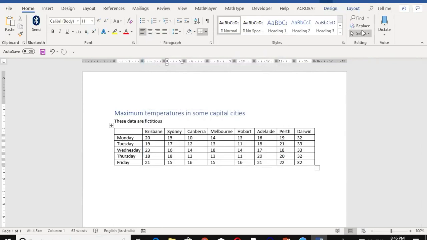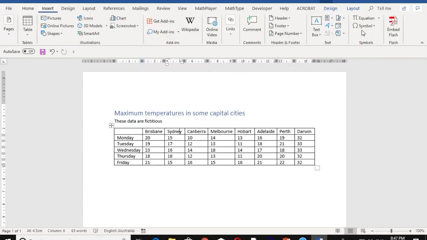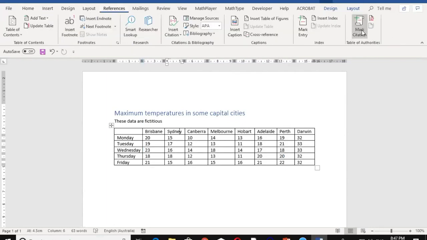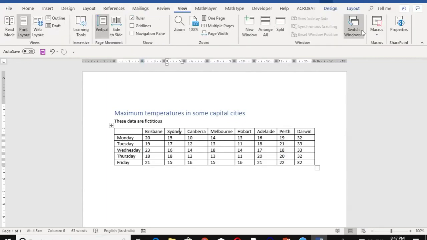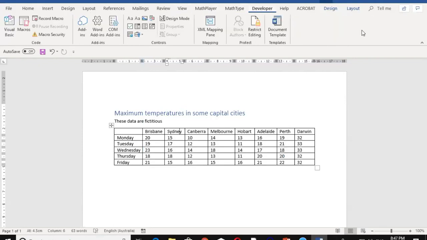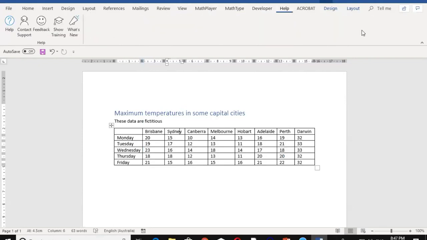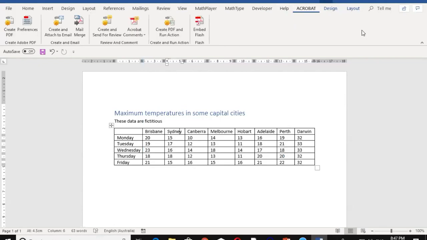For those who are using Office 365, there is another feature that's worth mentioning. If you're still using 2016, then this doesn't apply. I'm going to go to the ribbon with the keyboard, but you can use the mouse. There will be some options here that you may not have in your copy of Word. That's okay.